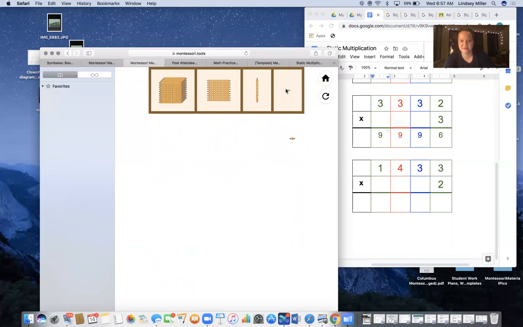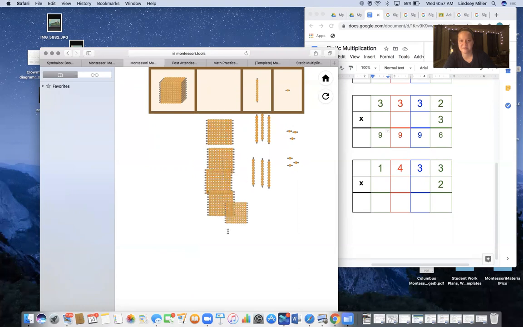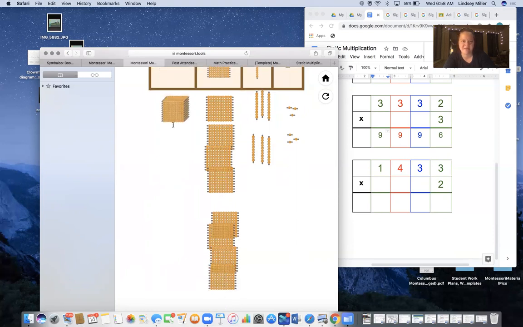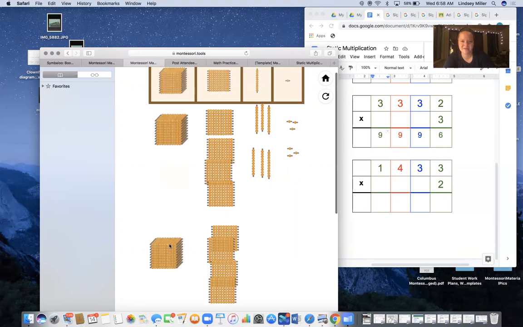We have 3 2 times. 1, 2, 3 1 time. 1, 2, 3 2 times. There we go. We're getting our hundreds out. We have 400s, and we're going to get them out 2 times. The more you practice this, the more quick you get with the clicking and the dragging. So if you're using a digital material, it gets faster as you practice. And okay, we have 1,000 1 time, 1,000 2 times.